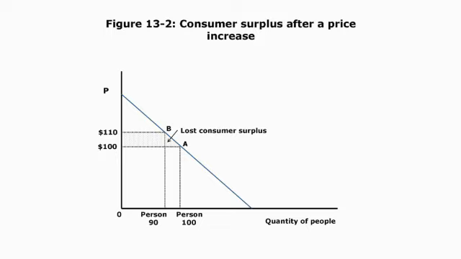Everybody to the left of person 90 still gets consumer surplus. It's not shaded, but if you shade the triangle under the demand curve and above the dashed line at 110, that's the new consumer surplus. Those people still derive consumer surplus because they love me so much that they're willing to pay more than 110. So even at 110, they prefer to pay. They'll still come and they'll still be happy about it. But now 10 people have dropped out because they're not willing to pay 110. They were only willing to pay 100.